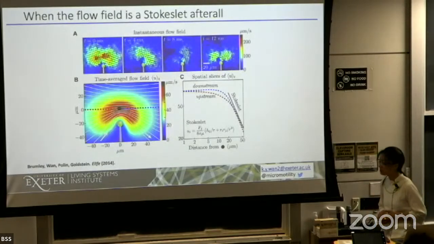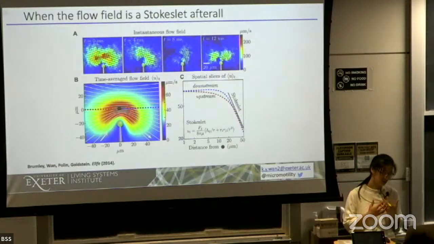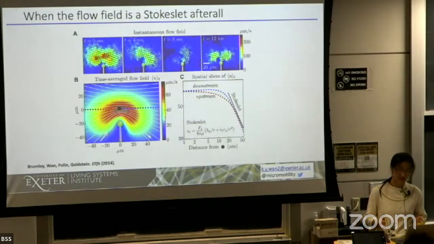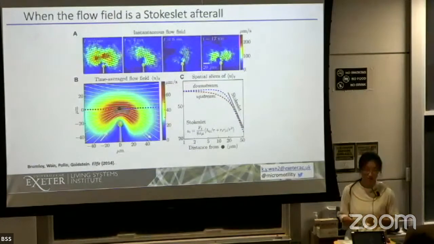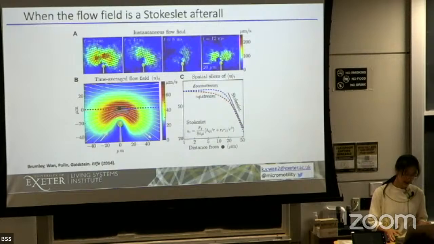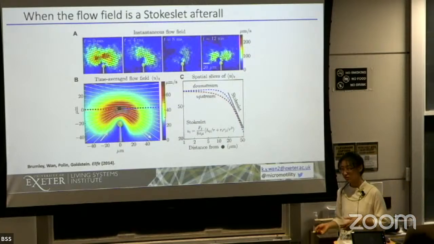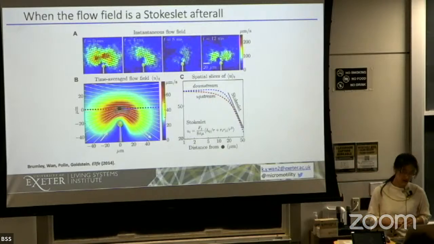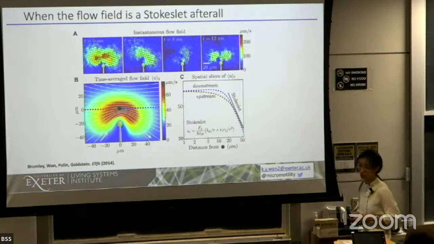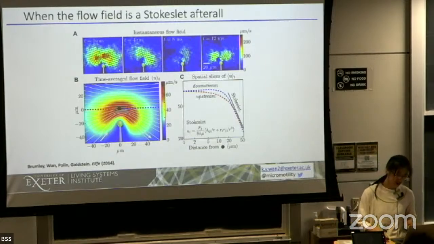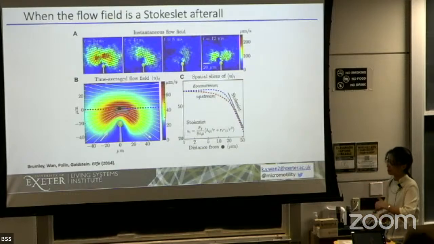Okay, so I mentioned that sometimes there are situations where you can allow for the far field flow around the swimmer to be of a Stokeslet sort of profile after all. This includes situations where you're applying some sort of external force or external torque. In this case, we can hold a flagellated swimmer fixed so that it's unable to move. Because of this, you can imagine that a wave is propagating down the cilia.